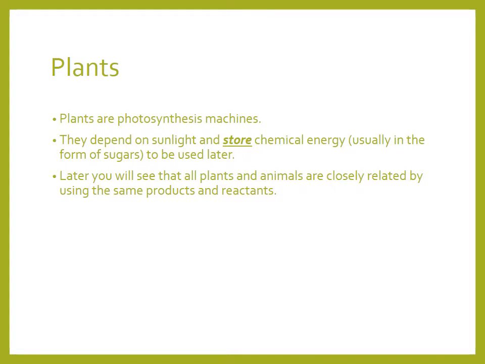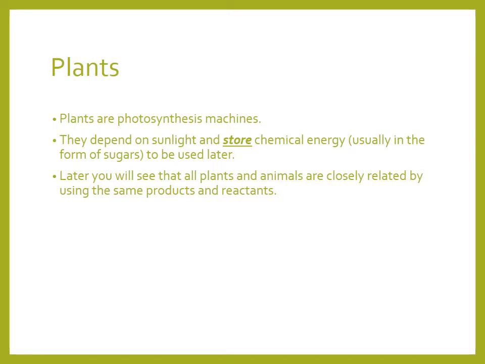So here's some basic ideas about plants. We should be fairly familiar with it. First off, plants are photosynthesis machines. They are very efficient in turning solar light, sunlight, into chemical energy, which you know as sugars. We previously learned the phrase carbohydrates. They're just the macromolecules that actually support what sugars actually are.